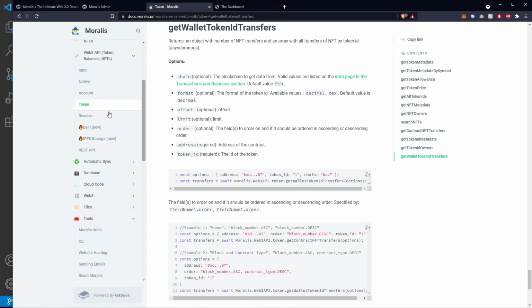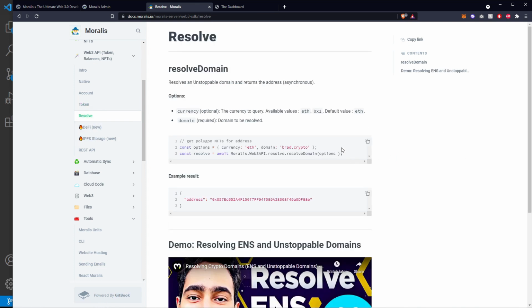So the next section we'll do is wrap up the rest of this by taking a look at the Resolve, DeFi and IPFS section. So on Resolve, this is quite interesting because what this does is it takes either an unstoppable domain or an ENS domain and returns an Ethereum address. So why is that useful?